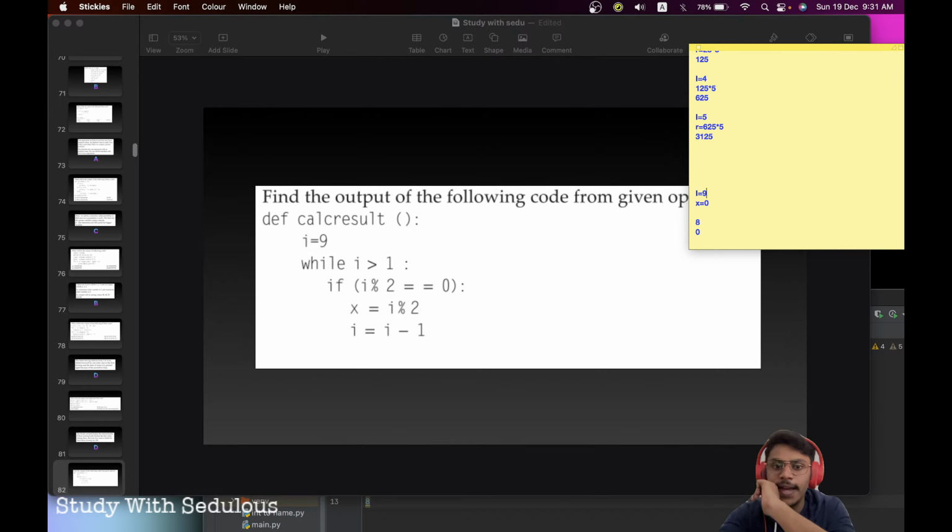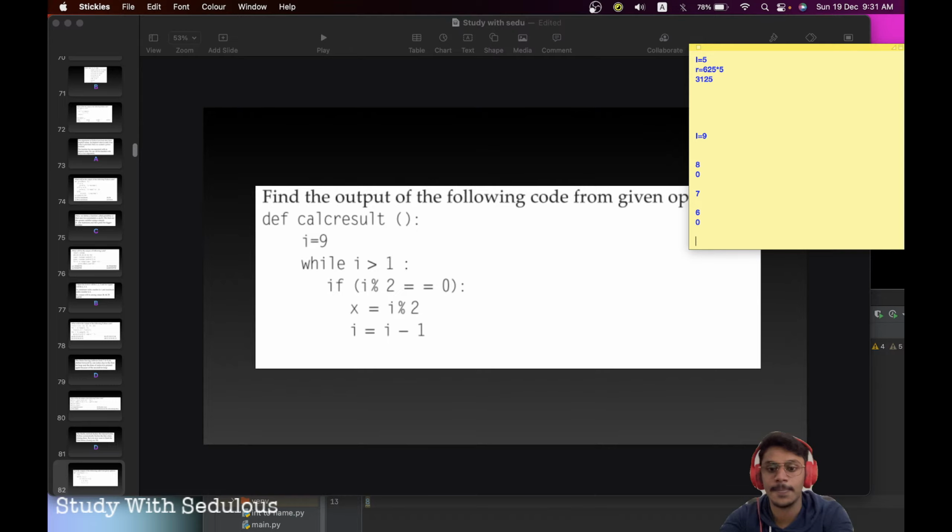If i modulus 2, it is an odd, so it is not. x is not defined here. When it is 8, it is defined. When it is 7, not defined. 6, defined. 0, then what? Wait, this is actually a not so defined question. Okay, let's see the answer.